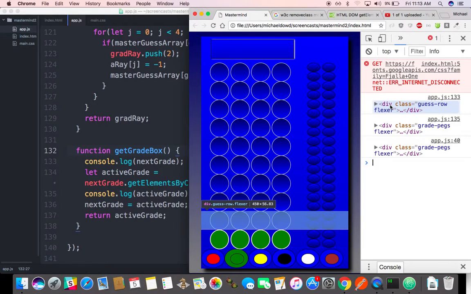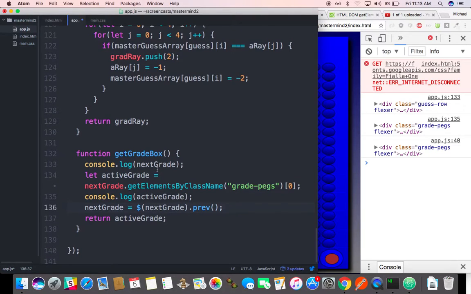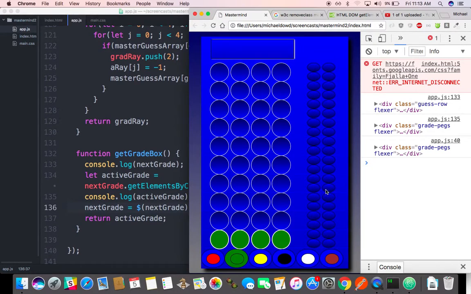So we don't want to make that. What if we just said next grade equals jQueryize it .prev, because if it used to be this one, now it becomes that one.